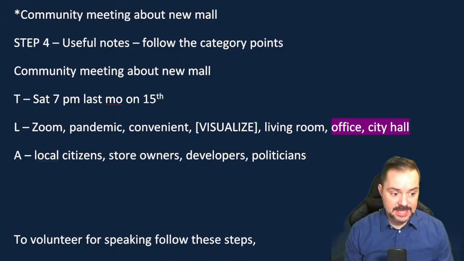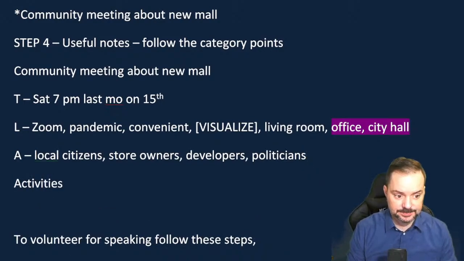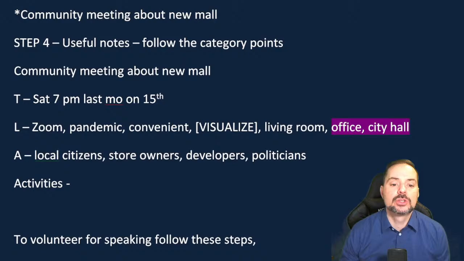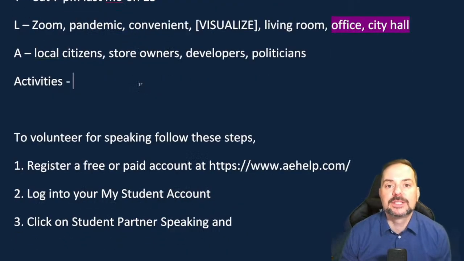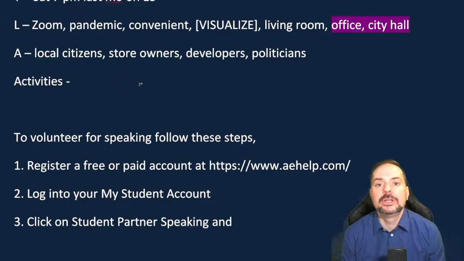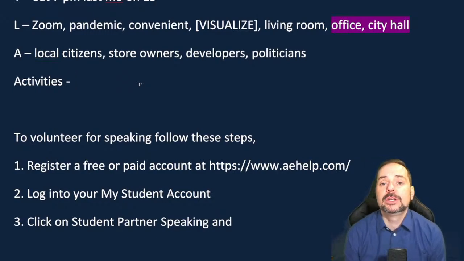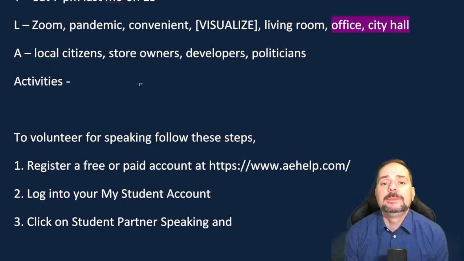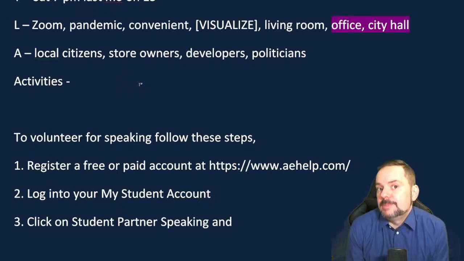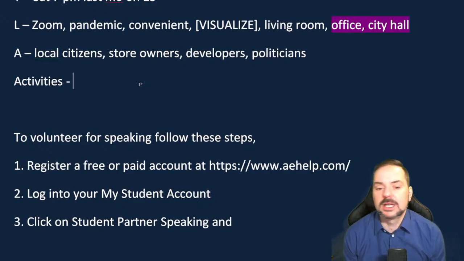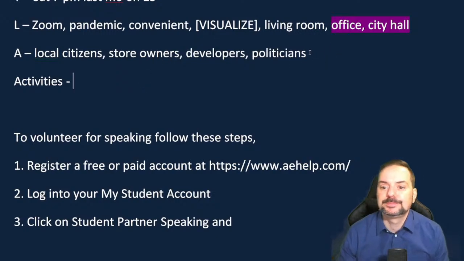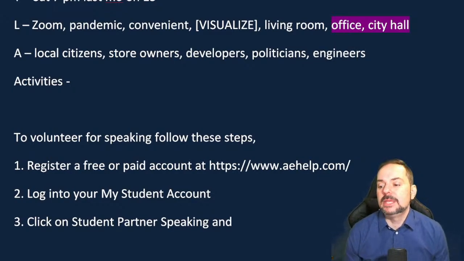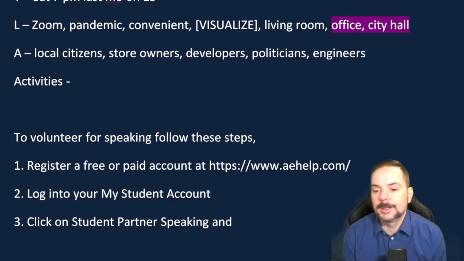Okay, and then the activities. So what would you discuss in this meeting? So if there's a new mall that's being proposed in your neighborhood, or that you're proposing for your neighborhood, if you're the employee for the developers, then what are you going to be discussing? So if you're one of the speakers, maybe, what will you be discussing? Maybe engineers as well, right? There's lots of ways that you could adapt this meeting to make sure that it's school or work, okay?